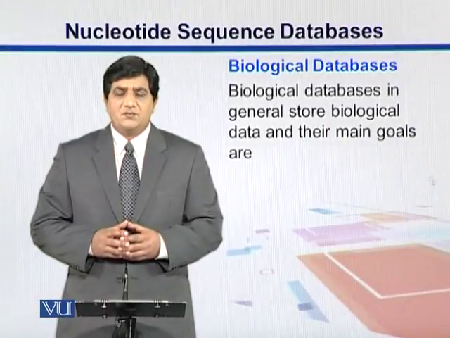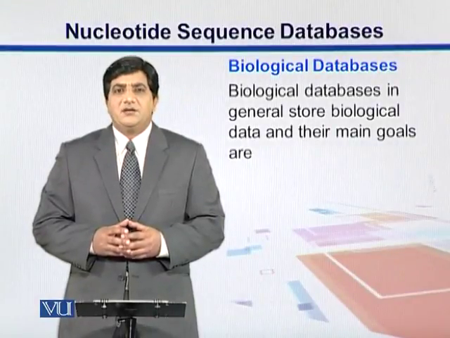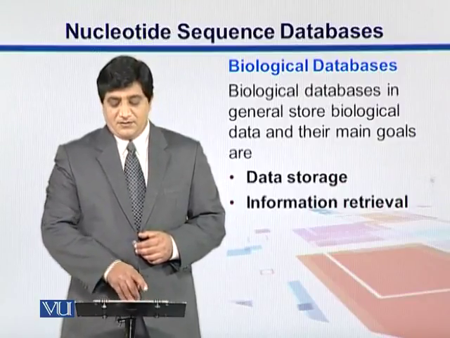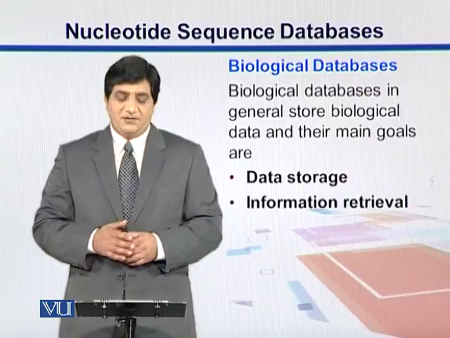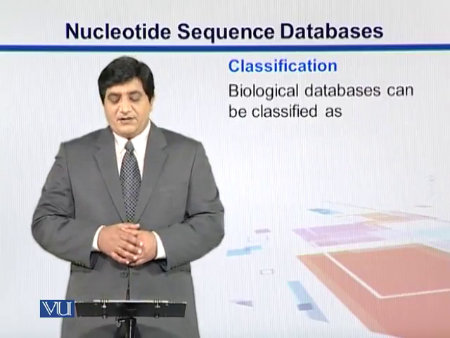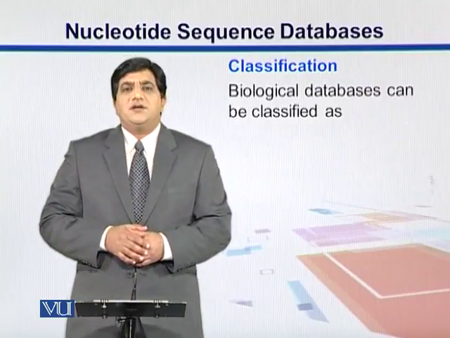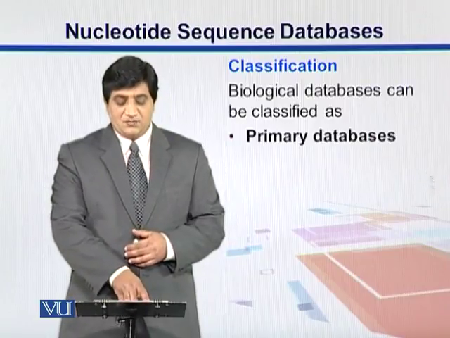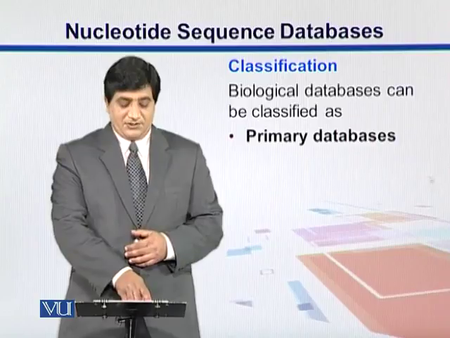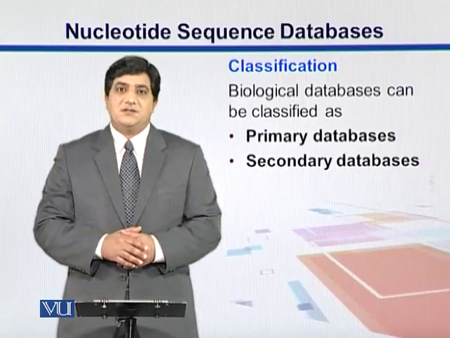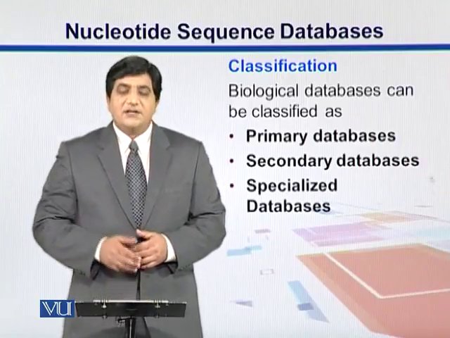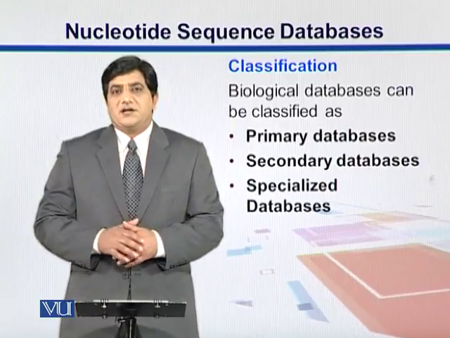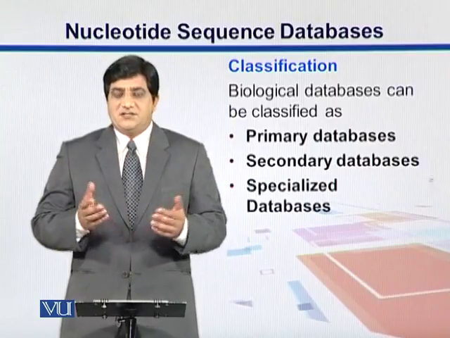Biological databases store biological data, and their main objectives are data storage, information retrieval, and knowledge discovery. Biological databases can be classified as primary databases that store the primary sequences, and those primary sequences are then annotated and put into secondary databases. Whereas the specialized databases are dedicated towards, say, some specific organisms, or you can have disease data.